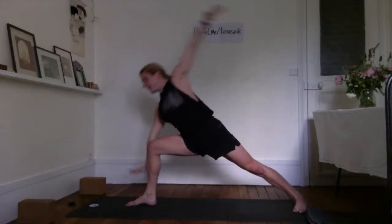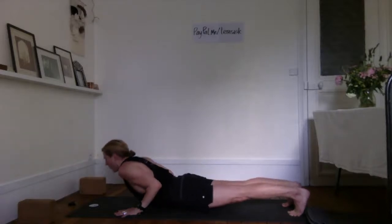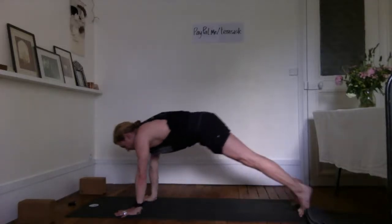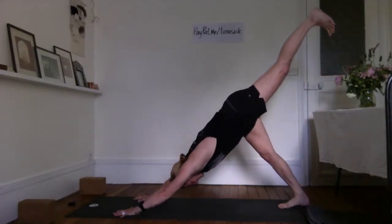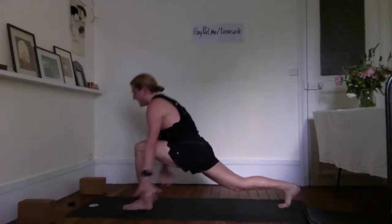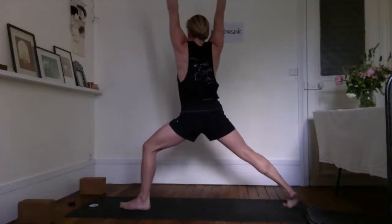Exhale, plank through Chaturanga Dandasana, low. Cobra or upward facing dog. Exhale, downward facing dog. Left leg up, inhale. Step your left foot forward, exhale. Inhale, reach your arms up. Warrior 2, exhale.